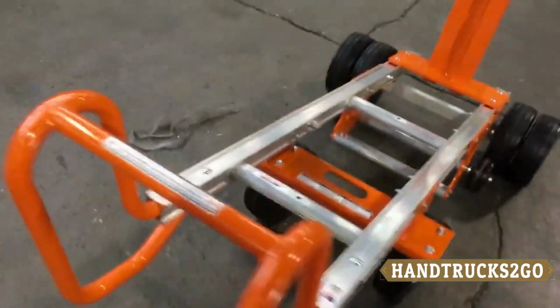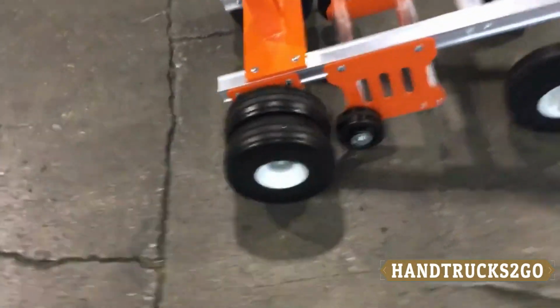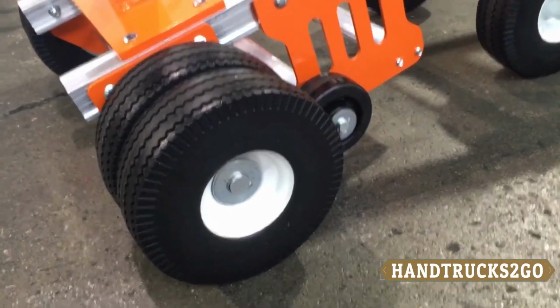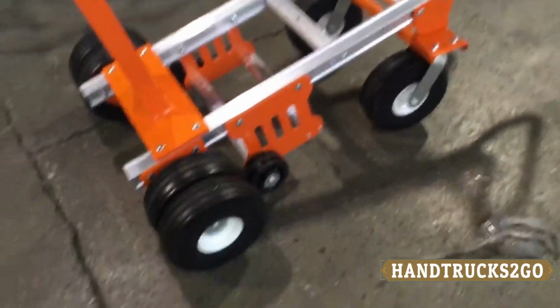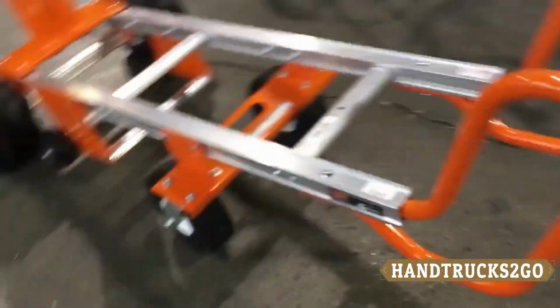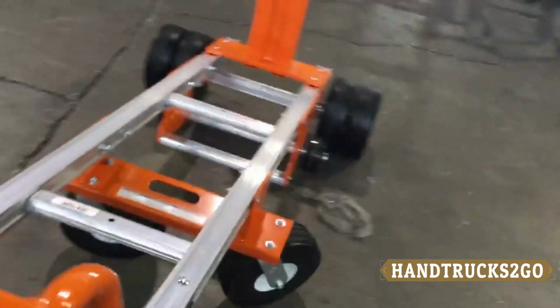And the wheels are one of the best selling points. These are high quality, closed cell, flat free 10-inch wheels. And we've got a total of 6 of them on this cart. These rear swivel wheels are super nice. Very similar to our e-mover. You can just spin these carts as needed.